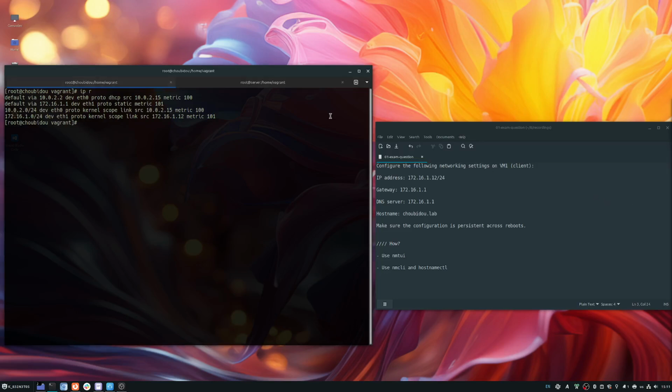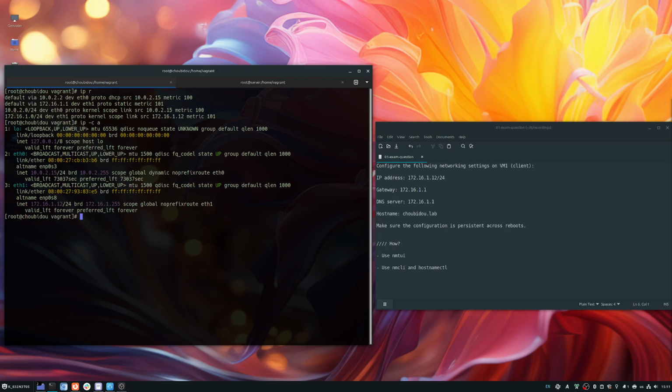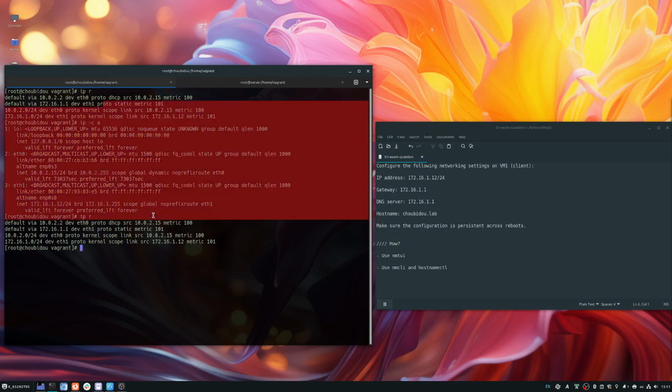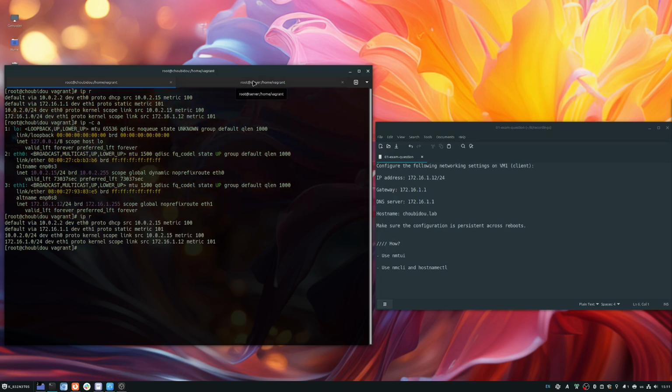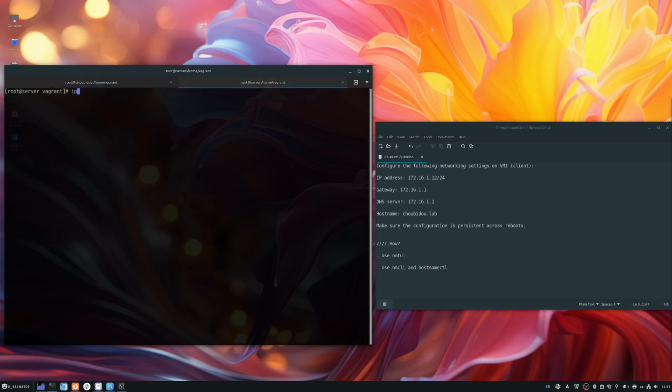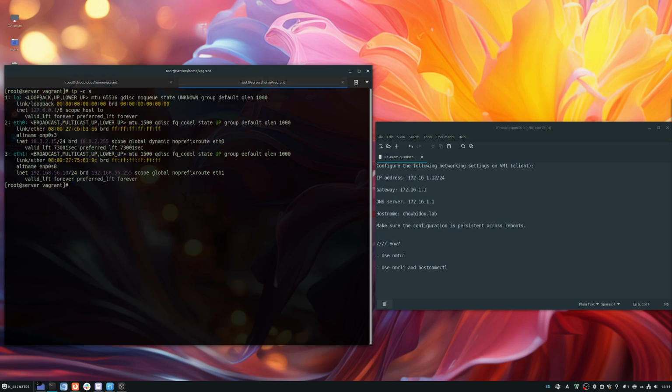Okay, so let's do part 2 about setting up the network, but this time with nmcli. I'm going to do basically just the same, but with nmcli. Since we already did the first machine, and it's now set up as the client, I will do the server. Maybe that way it's a bit different. I mean, it's the same, but on another machine.